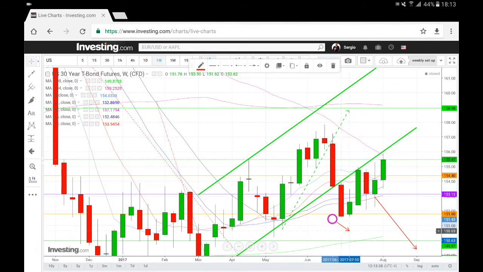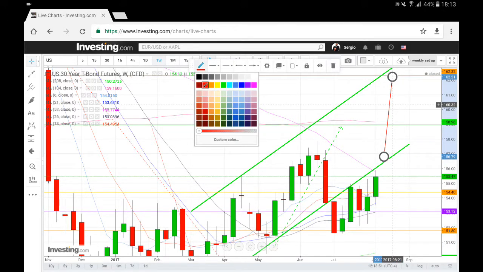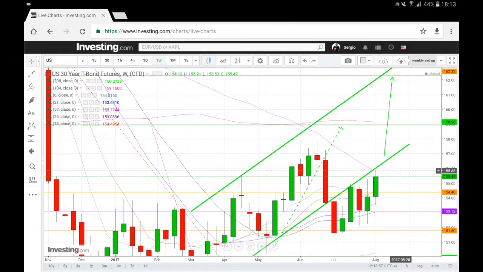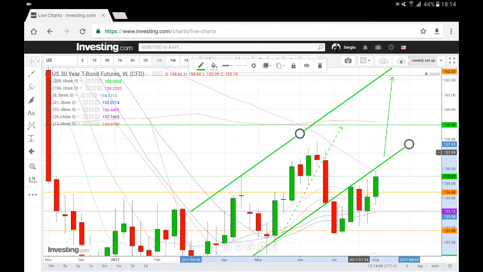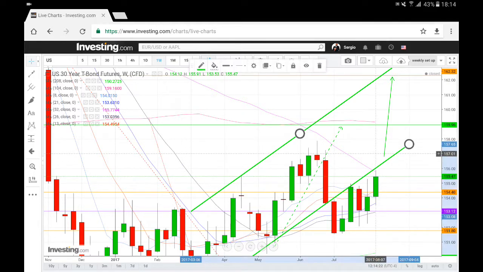So you see over here, now we need this, over here, to see this. Okay, this one now in green. So next week we need a close above 155, and take a look over here, we have the region of 157, so we need to come back and retest. Now we're retesting that particular channel support, now acting as a resistance. We need to come back in and then bounce from there and go higher. First of all, we need to clear the 155 level, that's your 52 weeks moving average level, and next the 157.